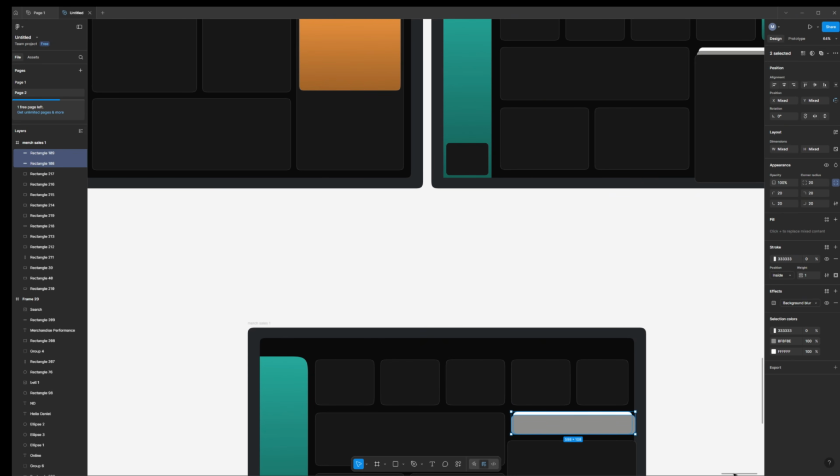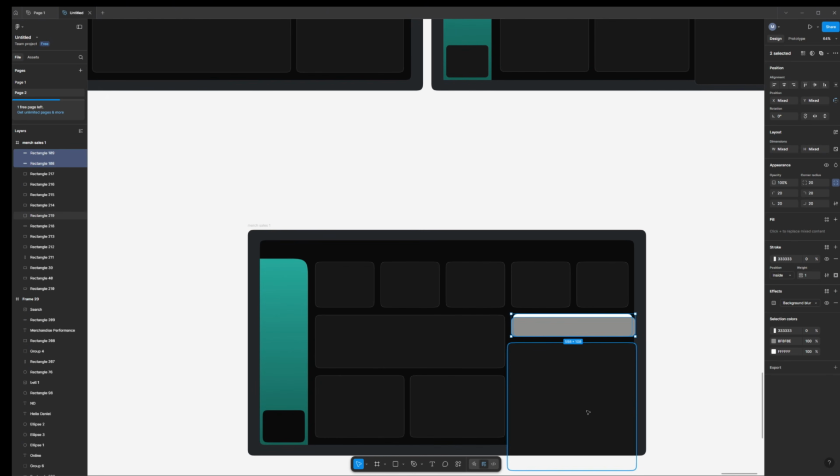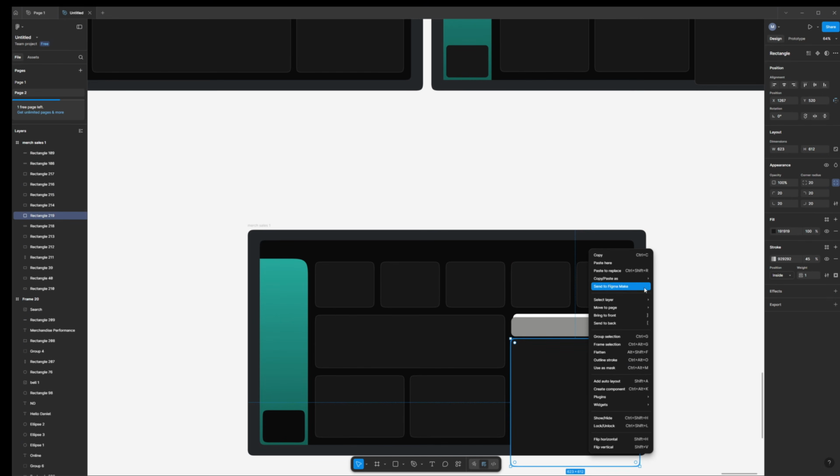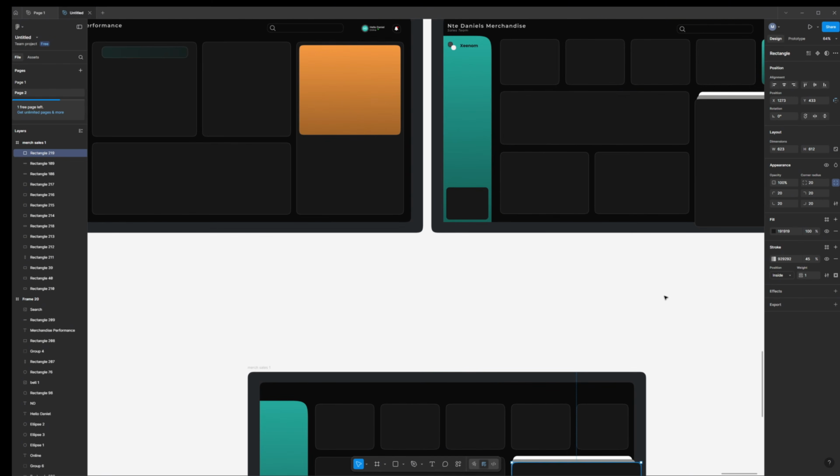Let me see what I did here. Yes, slightly towards the right hand side. And then you just pick this again, bring to front to make sure the reports is here. And then we'll have something like this.